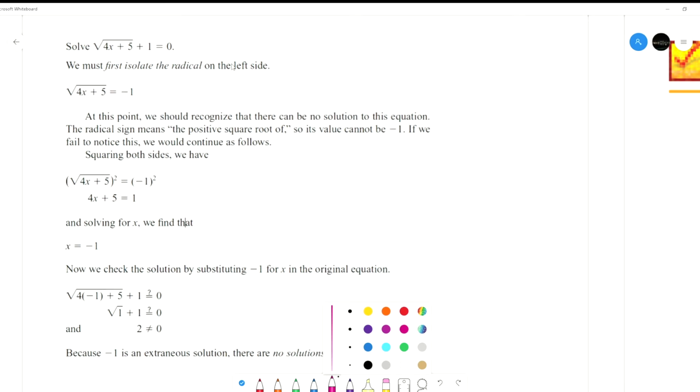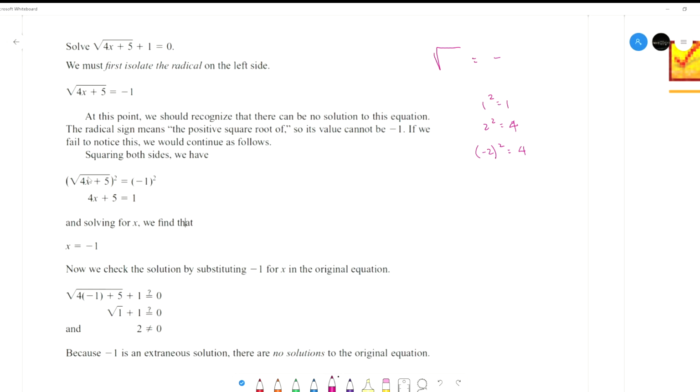Before I even square both sides, I'm going to ask you this. Can I get the square root of a number and get a negative as an answer? Because it's a square root, meaning something squared has to give me that number, I'm not going to get a real solution. For example, 1 squared is 1, 2 squared is 4. If I did negative 2 squared, don't I still get positive 4? So I already know that this is going to be a no solution situation here, but let's just continue on, okay?